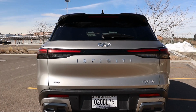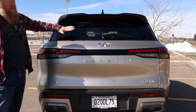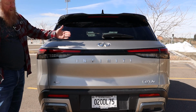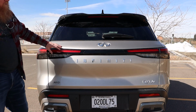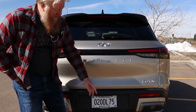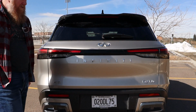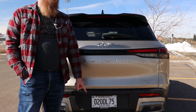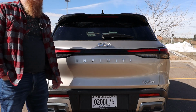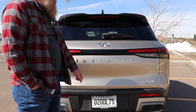So you can see on the back here, very good look again. This comes out fairly far. This also slopes pretty wide before going straight down. Really nice look back here. Fake exhaust ports here. The actual exhaust is right down there. This is just to create a little sportier look, I guess. And then you can see the receiver for the towing. Towing on this is about 6,500 pounds for those asking. There's a button right here. Push that.